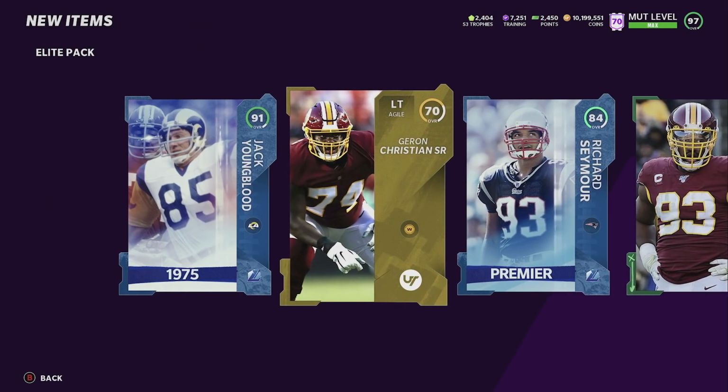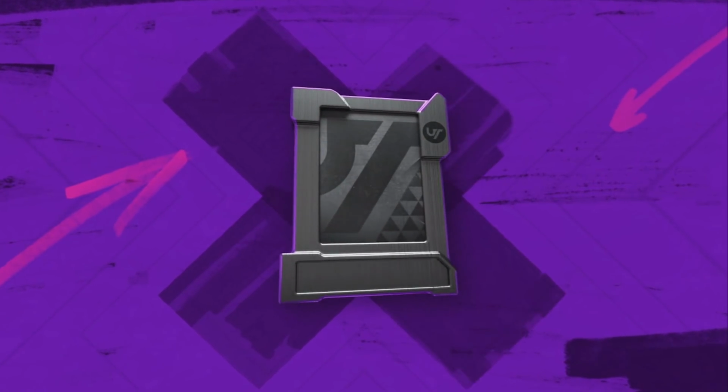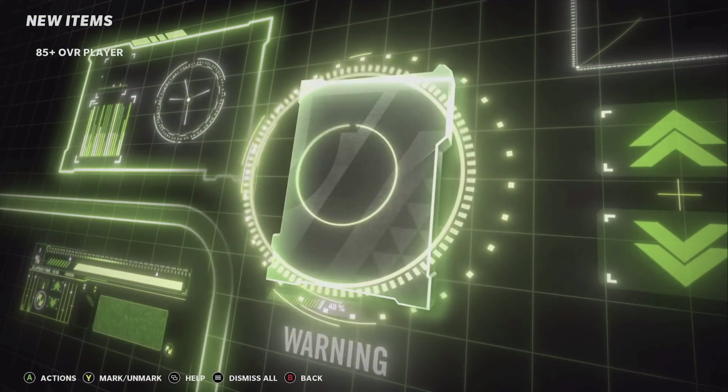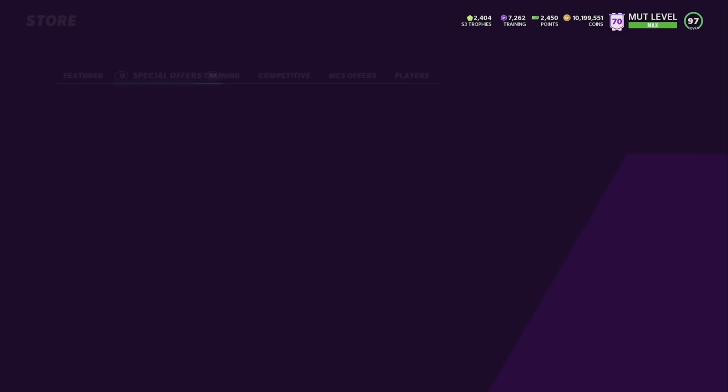Okay, EA. I see you. And then right here, you're going to give me the limited, right? Oh, 96. Ooh, 90 Shaun Alexander. Okay, so at least it's not an 85.